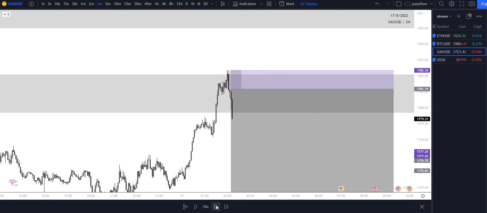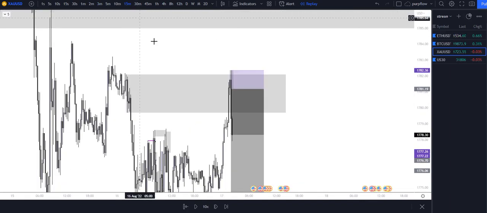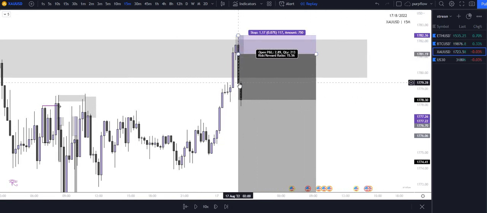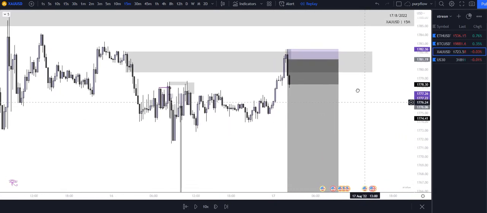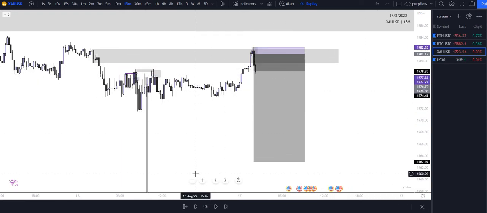See if we can get tapped in from this fair value gap that is created. If not, right, then we can still see that continuation to the downside. So we see this continuation to the downside. Where am I going to look for my next possible area, right? My next possible trade. Well, now that you have a 15-minute break of structure, you now have a 15-minute, right, area of fair value for price to come up into. And if it does, then you can look to take that, right, on that 5-minute break of structure to the downside, that supply creation that we have in place.